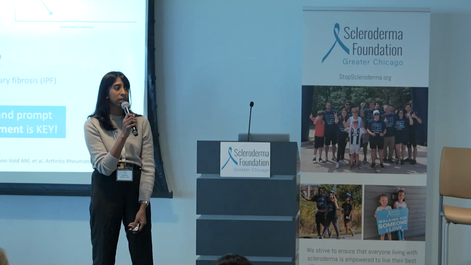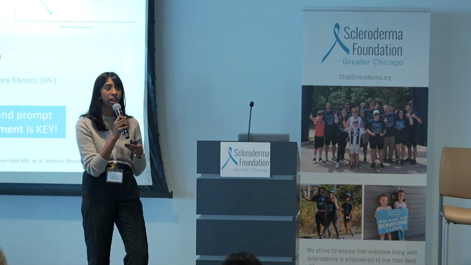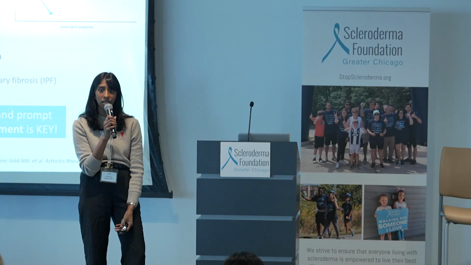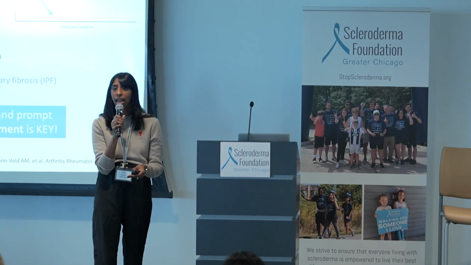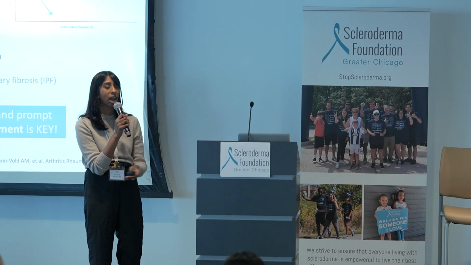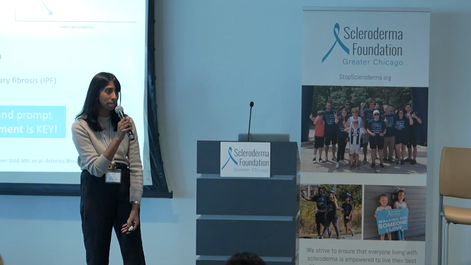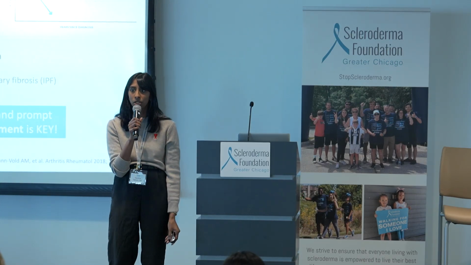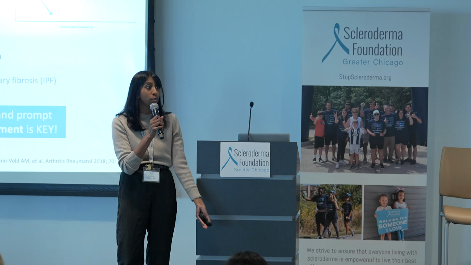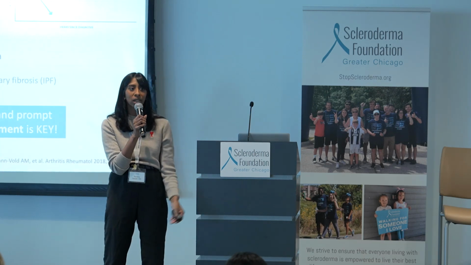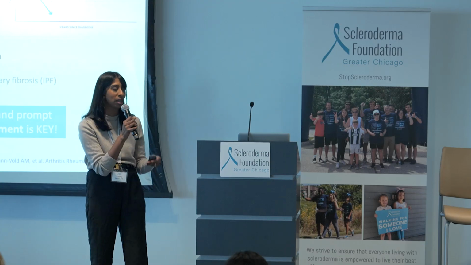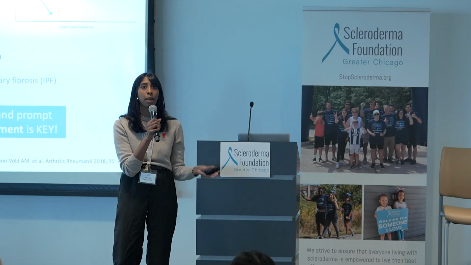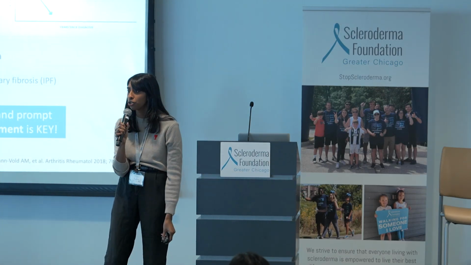Because often what happens is you might begin with a more inflammatory type of disease, but over time, if we're not vigilant and catching that and treating that, that inflammation can progress to scar tissue or fibrosis. And fibrosis or scar tissue cannot be reversed at this moment in medicine. And so what we really want to do is be proactive, catch it early, get you on treatment that targets that inflammation and prevent that irreversible scar tissue from forming.